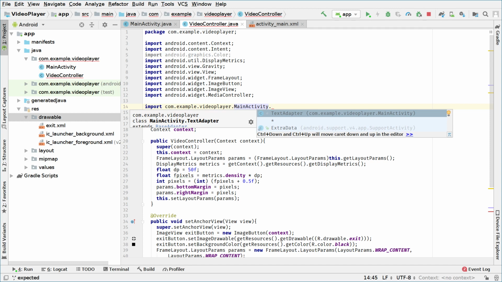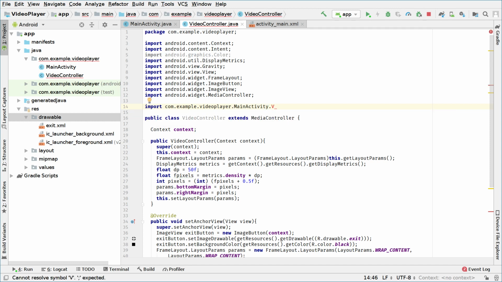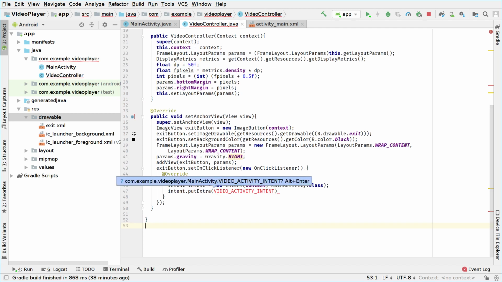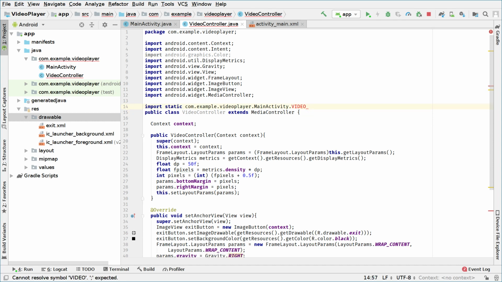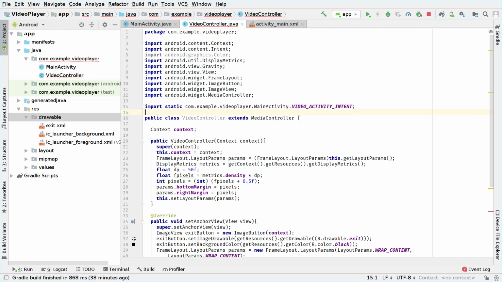And here we have to get VIDEO_ACTIVITY_INTENT. But this is static, so we're gonna say import static. So that was what was missing there. So import static, all of that, and VIDEO_ACTIVITY_INTENT. As you can see, it's now imported.